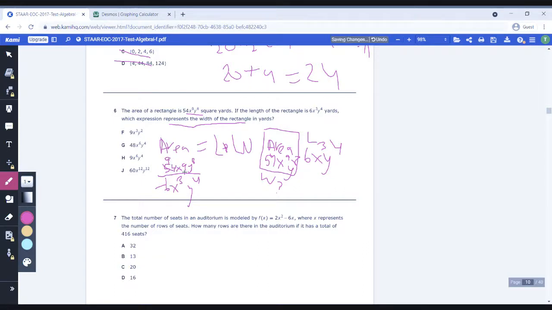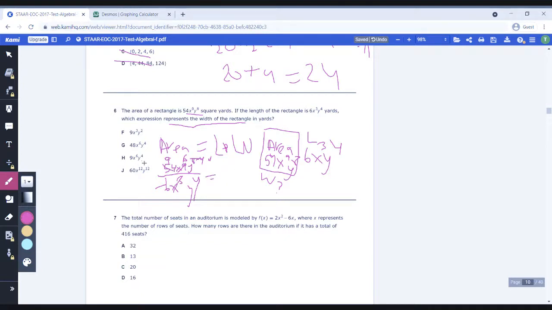So, remember the rule when we're dividing exponents: you subtract. 9 minus 3 is 6, so we have x to the power 6 here, and this would be gone. And now we have y to the power of 4 and y to the power of 8. Since y to the power of 8 is bigger, we subtract 4, and it equals 4. So our answer would be 9 x to the power of 6 and y to the power of 4.